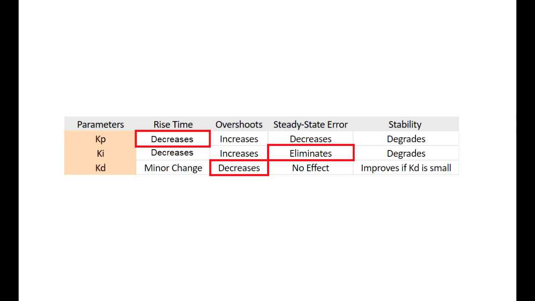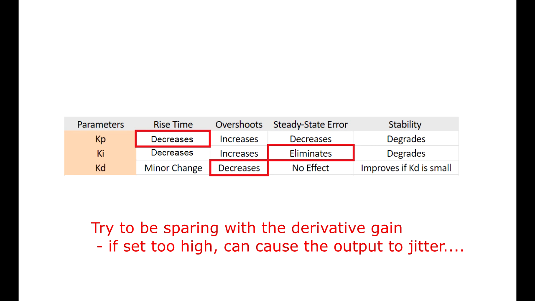Now one thing I want to mention is that you need to be very sparing with your derivative term because although it may decrease the overshoots the higher you set it, if you set it too high it can cause your system to be very sensitive to even the smallest errors. This can cause a very turbulent control signal that will cause your system's output to jitter.